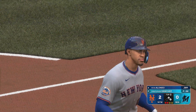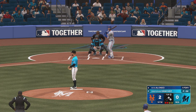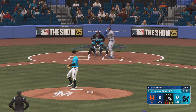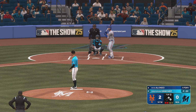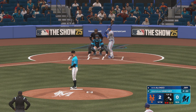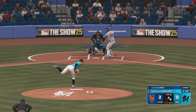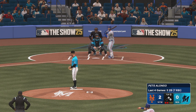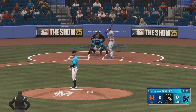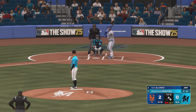Well, a breaking ball in that 3-2 count kind of tells you that that's the pitch he has the most confidence in right now. Just couldn't find the strike zone. Here's Pete Alonso. And that one fouled off. First and second, two down. That misses the zone, and now it's even 1-1. And a breaking ball misses outside.